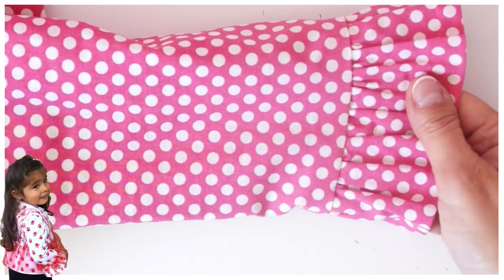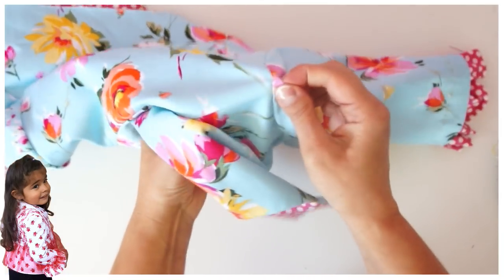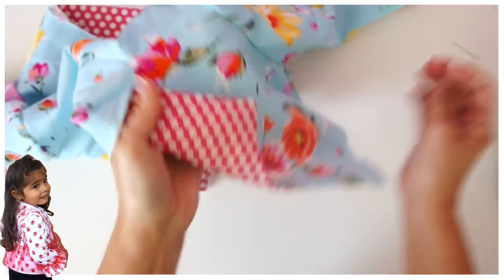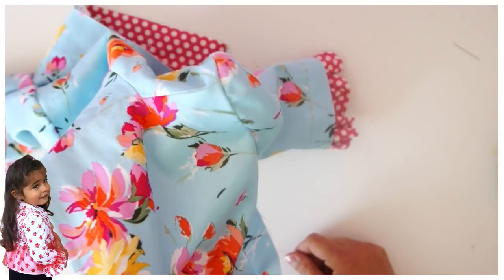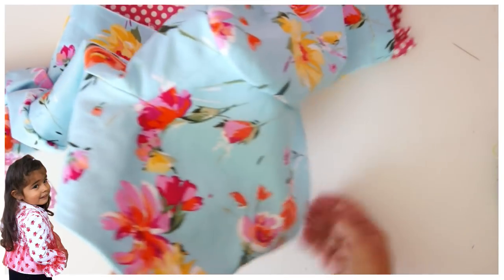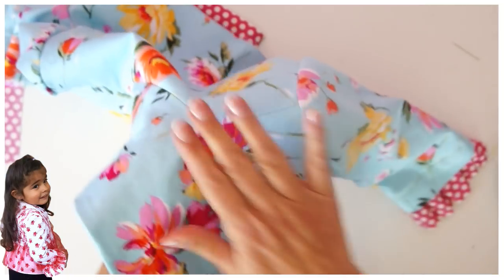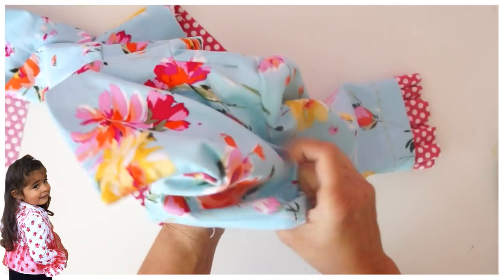We can turn the sleeve back to the outside. One thing that happens when you work both sleeves separately is that they are loose in here — and that's not what you want for a really nicely fitted jacket. You also want the seam allowances to push into the sleeve. You never want the seam allowance to sit the other way. Let me show you the difference: that's what it looks like when it goes to the inside, and that's what it looks like when the seam sits into the sleeve. It's very important to keep it in that position. Make sure all the seam is sitting right — use a tailor's dummy if you have one.